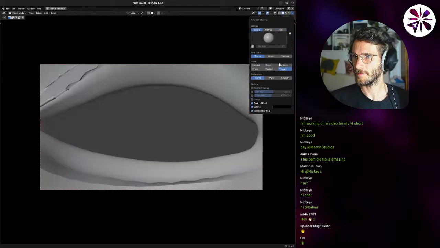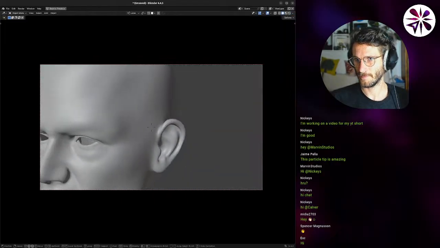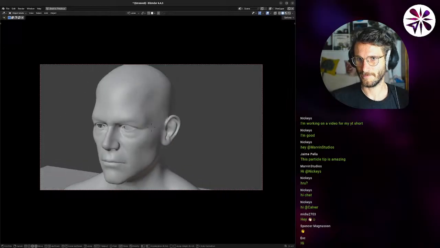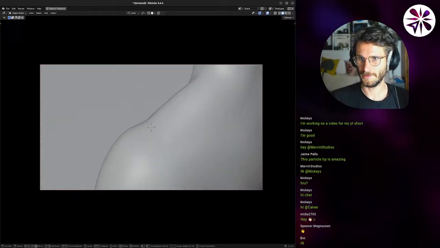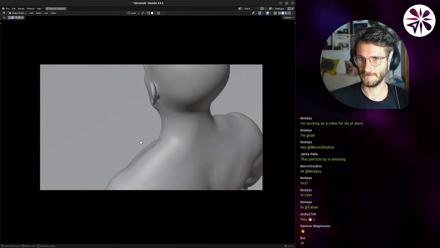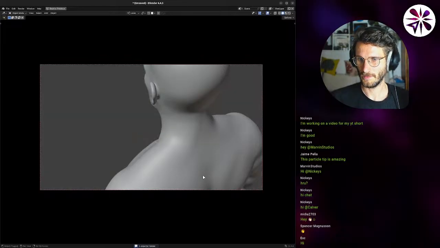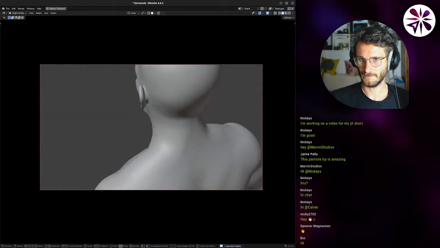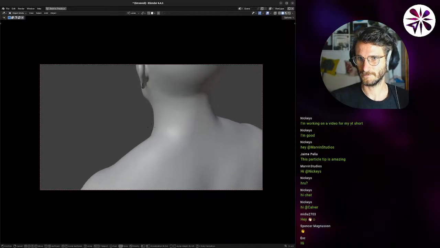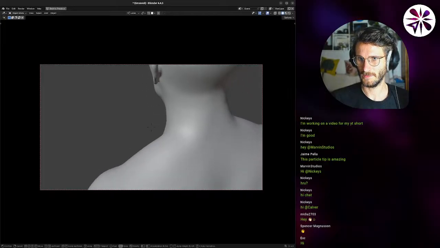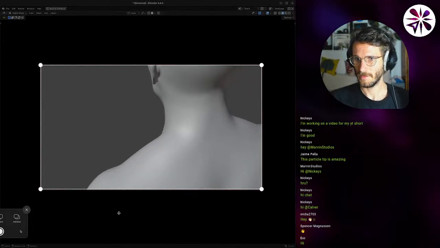Yeah, I was thinking to put the camera kind of behind and above her shoulder. So something like this. Exactly, yes. But maybe a little bit even coming down, closer to the character. Yeah, exactly.